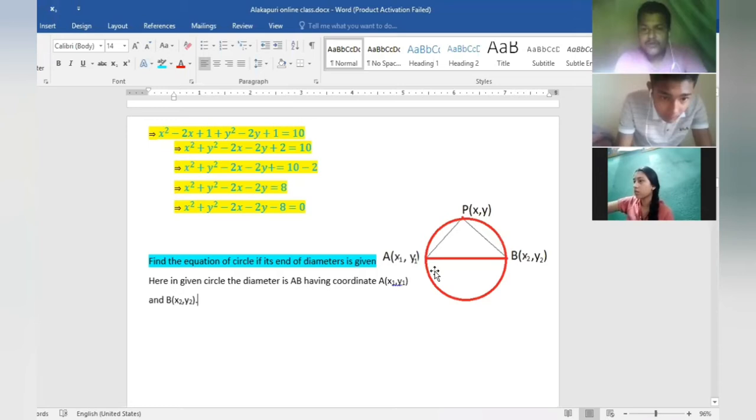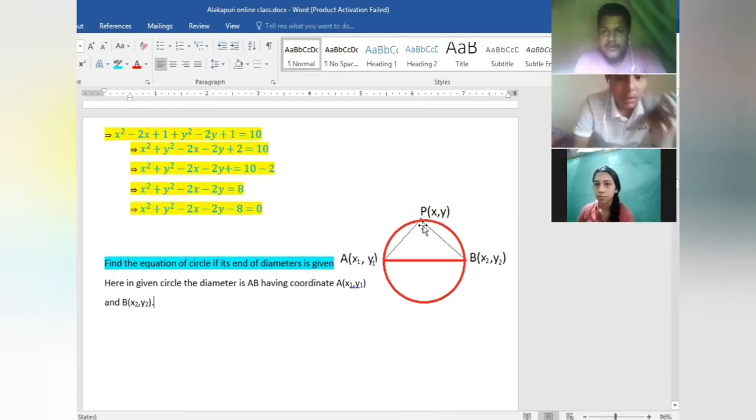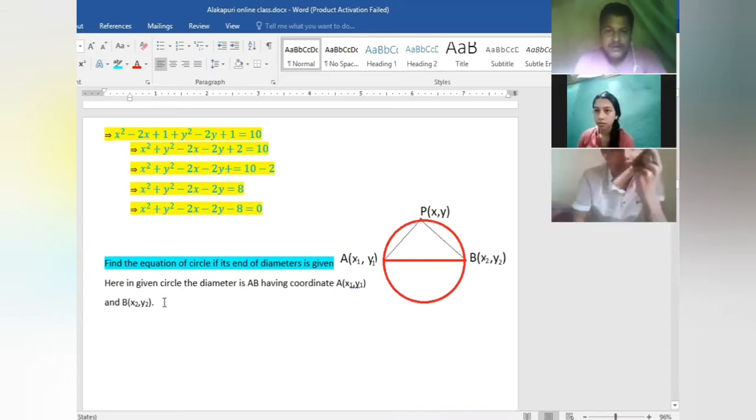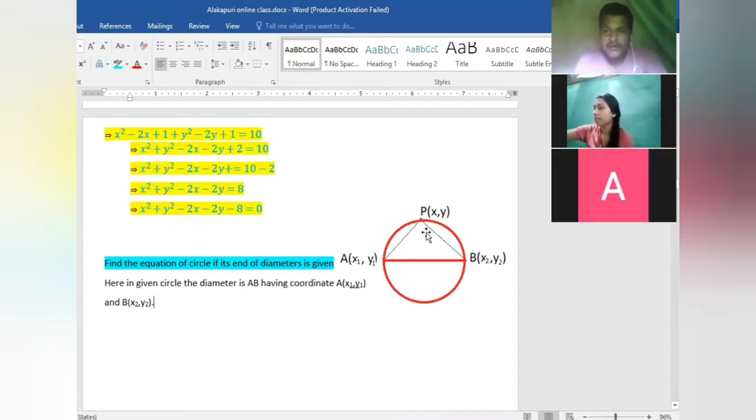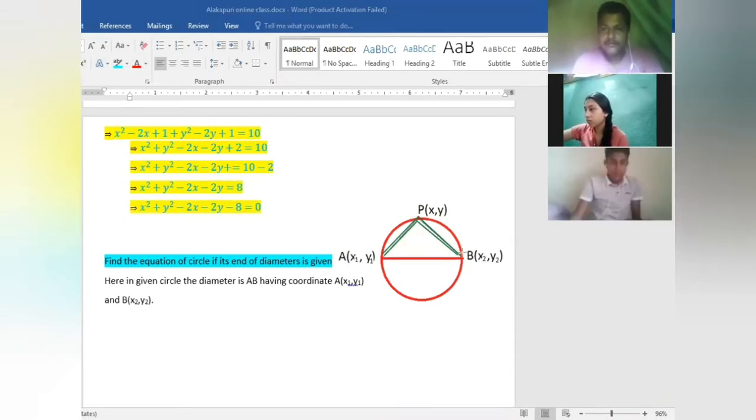We have to prove an equation, or we have to find an equation. Before this, what is the upper part of a circle divided by a diameter? Semicircle. Good, semicircle. And on this semicircle, you can see an angle called APB. What is the value of the angle? We should know. 90.